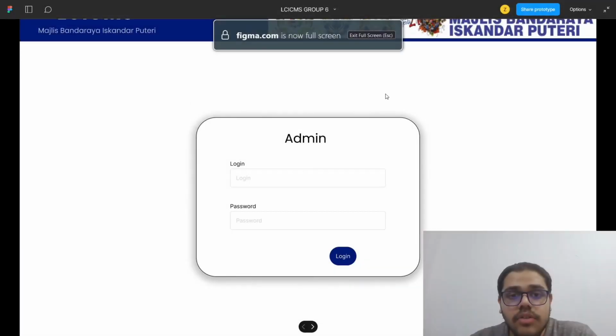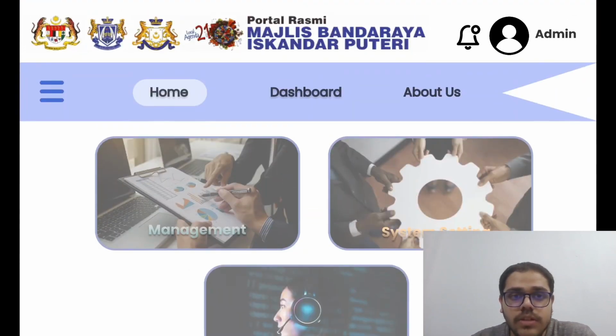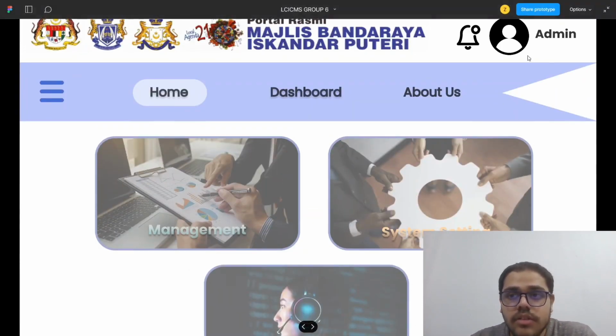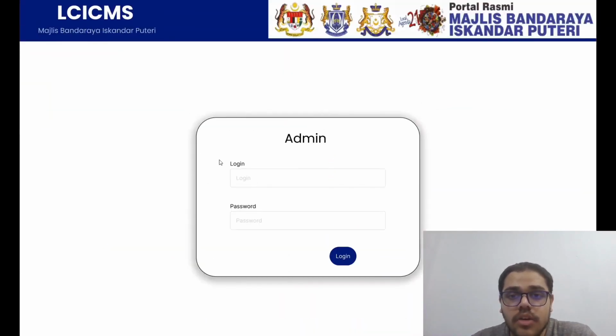This is the mock-up for the admin login. The admin does not need to register, since that will be done internally by the system manager. All they need to do is take their credentials and fill it out on this page. Once they have filled out the valid credentials, they will click on login, which will take them to the home screen. Once they have done their stuff, they can click on the profile picture, which will pop up a log out button, which they can click, and it will log them out of the system.